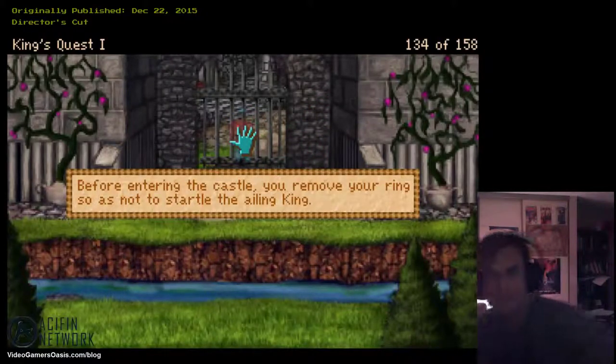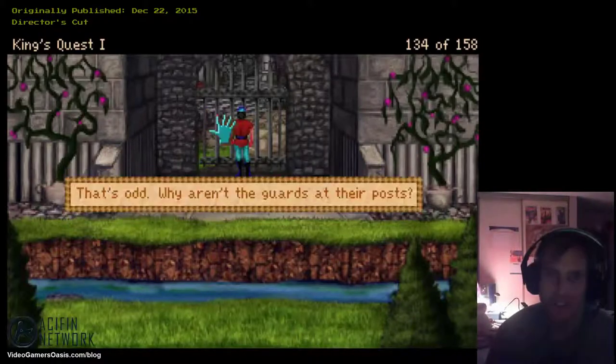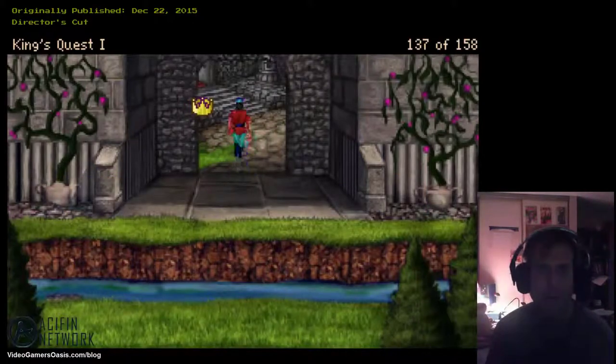Before entering the castle, you remove your ring so as not to startle the ailing king. Yeah, I guess that would be such a good idea. Odd. Why aren't the guards at their posts? Where are the guards? Where is everybody?